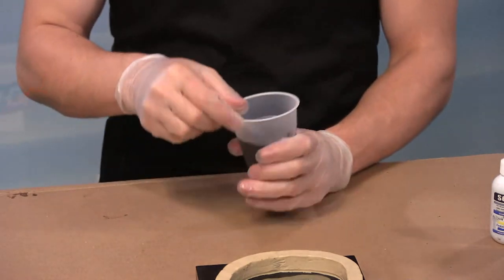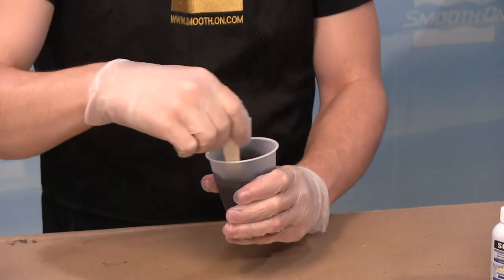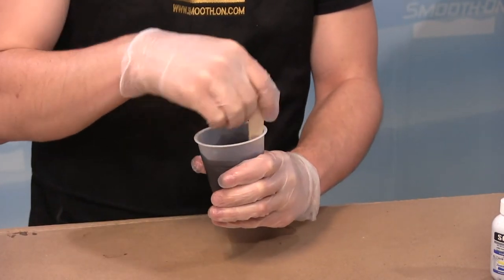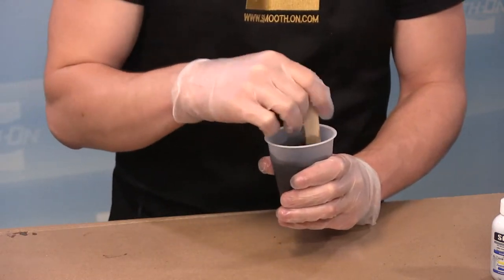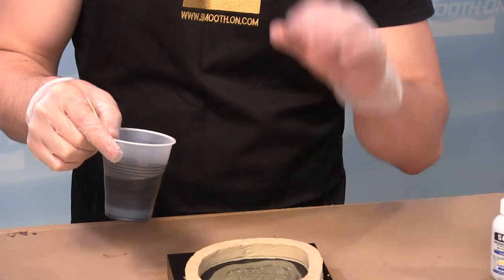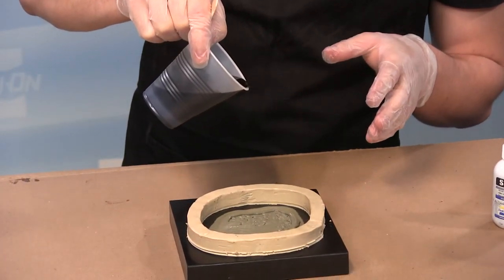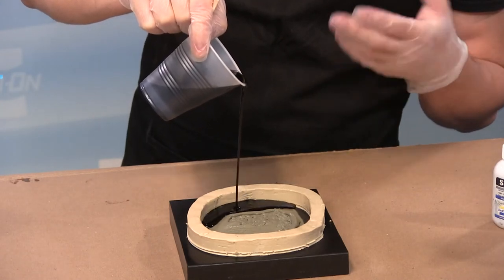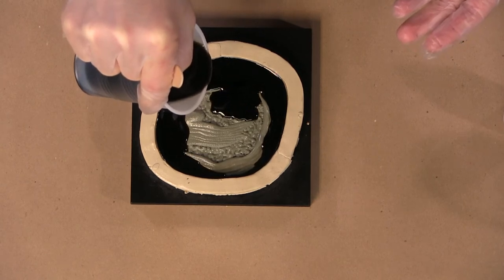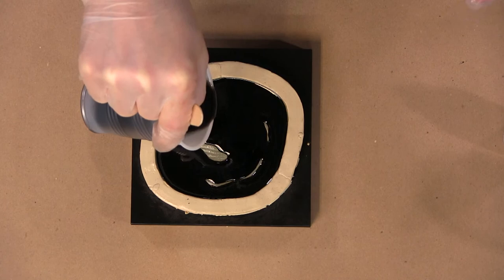For this, we have about 3 minutes of working time. So just keep that in mind. This does go fairly quickly. So if you're doing a larger piece, you may want to go with a slower setting one, like the SmoothCast 305, which has a little bit more pot life to it. So for this, we're just gonna pick one spot and pour and let it seek its own level. This will help with ensuring that it goes through and we don't entrap any air because we want a very accurate reproduction of our sculpture that we spent the time to make.